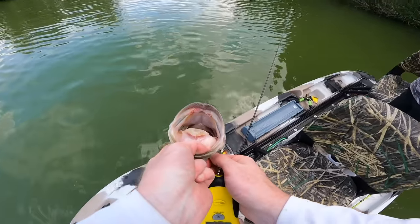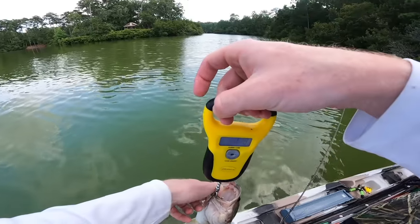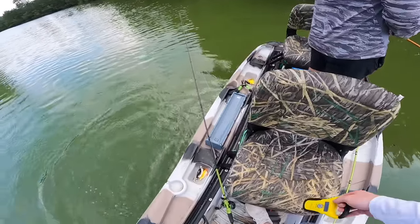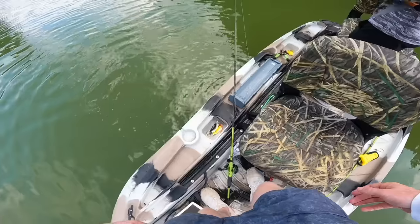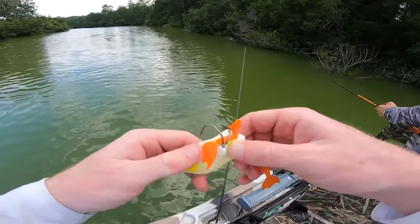Put her on the scale here, guys. We're definitely not going to beat 4 with it, but we're just going to get a baseline for us here today. Well, would have had a baseline. She's gone. All right, Steve. Oh, that's funny. You're going to have to catch us another one.